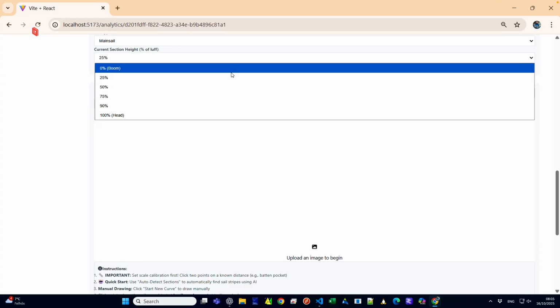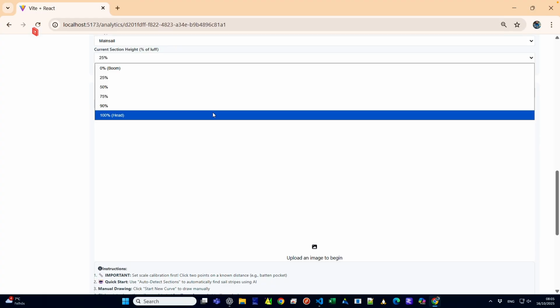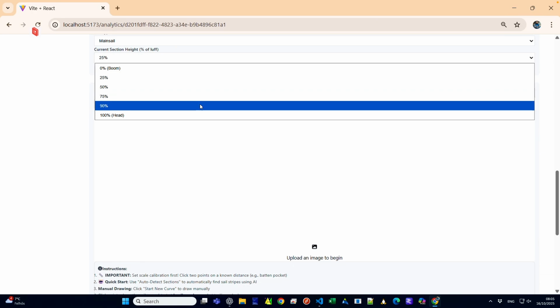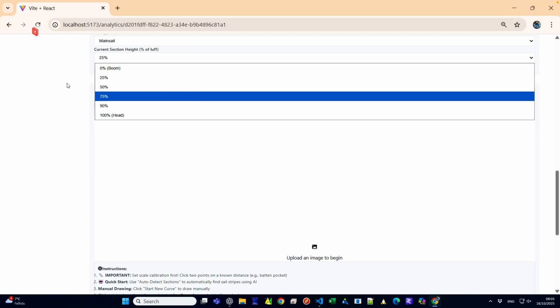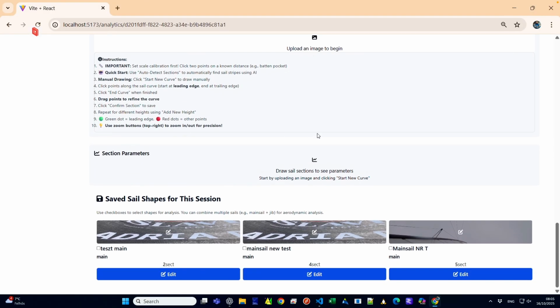So the 0 is the boom, 25, 50, 75, 90, and 100, that is the head. So we can set these heights, for example, to the heights of the batten pockets or the heights of the stripes or anywhere we want, and we can give its length, so it can calculate really well.